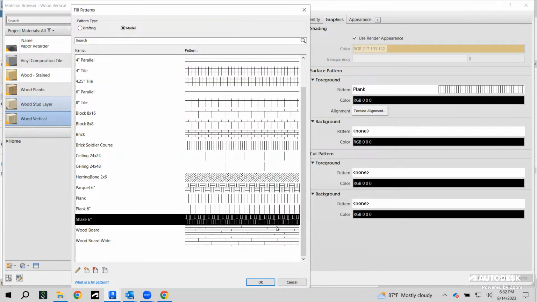Side note, is there a way to bring Bluebeam hatches into Revit? Good question. I used to be very good at Bluebeam, and I can't recall if the pattern definitions in Bluebeam are exportable. I never did that exercise. I don't think so, but that's my guess. I'll have to dig deeper on that.